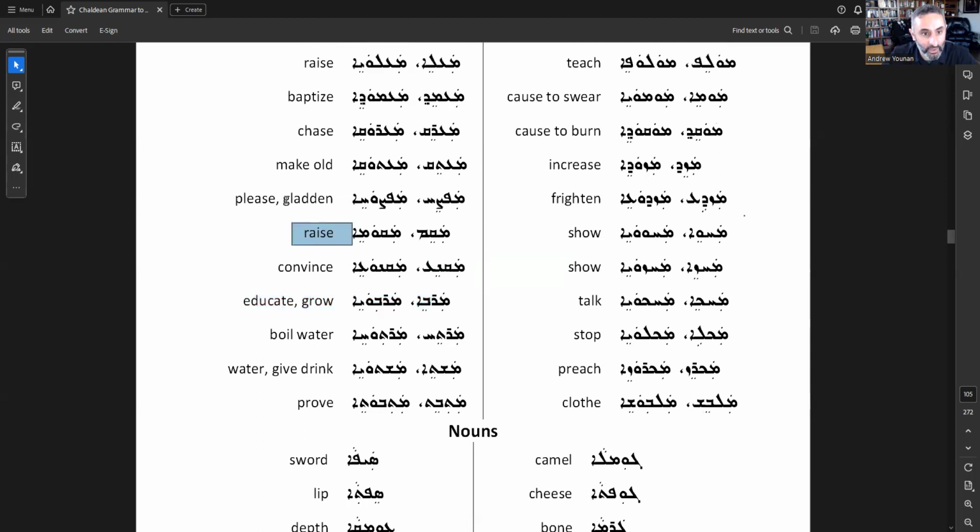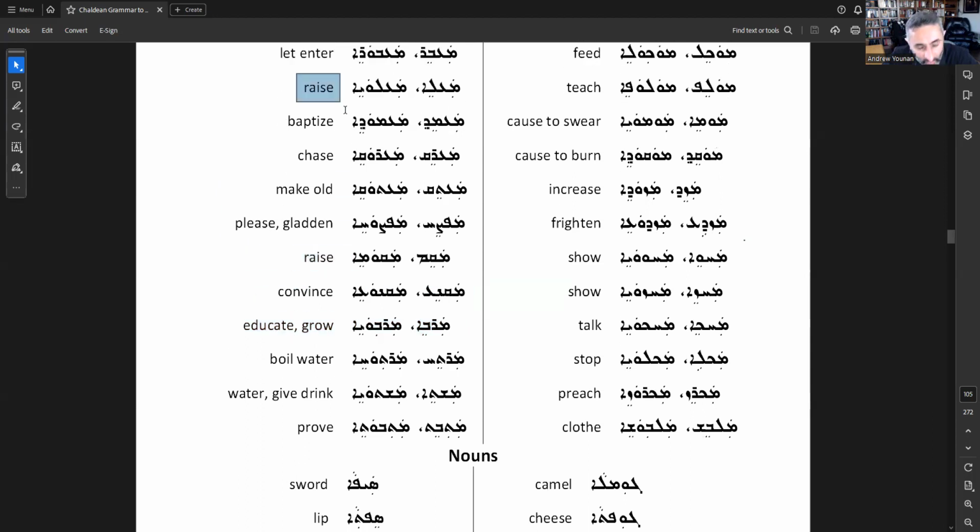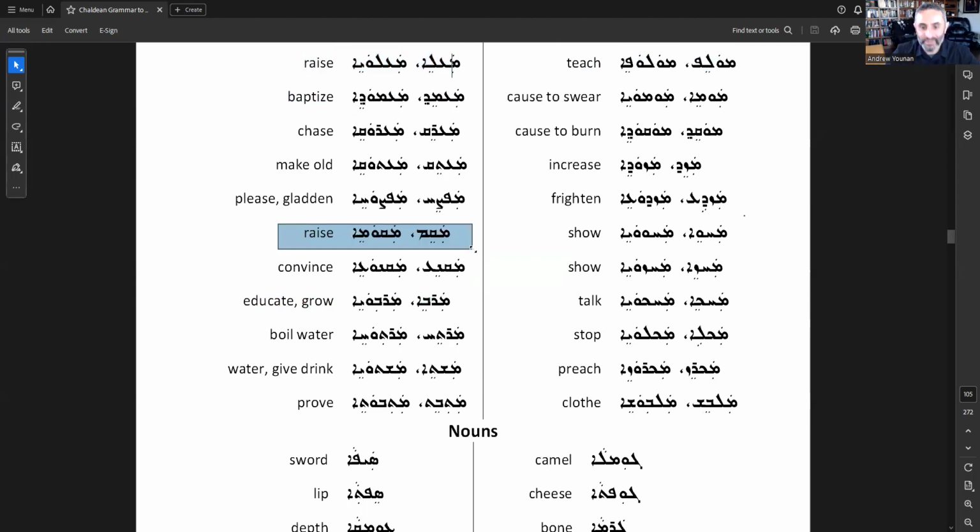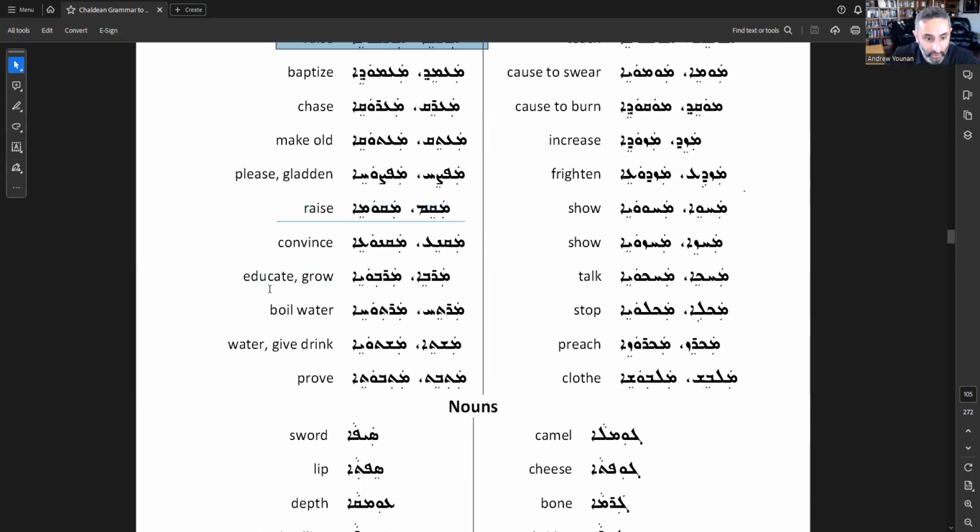Not in the sense of raise it up here or raise it up here. Okay, let me clarify. Ma'ale means to raise something up, like physically, vertically. Maqam means to stand something up that's tilted over. Maqame is to sort of make it upright. Marwe means to raise like a child. You're raising children, you're marwoye. These are more precise than I'm implying by this. So make a note of that in your book. So marwoye is to educate or to grow a plant.